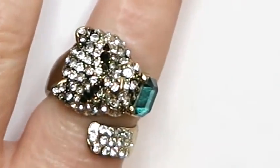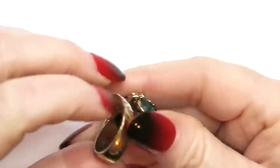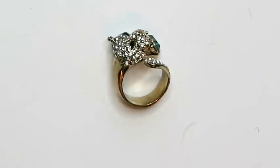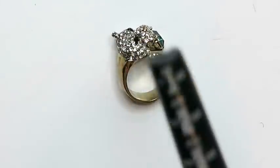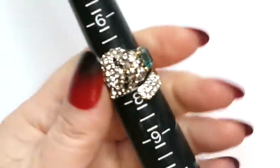All right, so this, let me zoom it out a little bit. No, wrong way. This is really sweet. I don't see any marks inside at all, but let's get our mandrel. Who's got the mandrel? If you've got the mandrel, then you are it. All right, mandrel, here we go. The mandrel says 7 3/4. That's a sweet one.